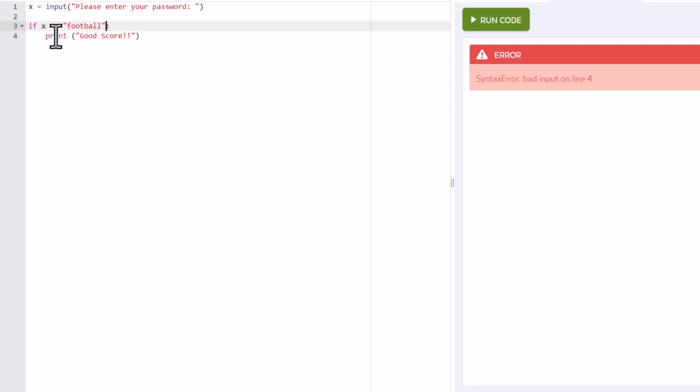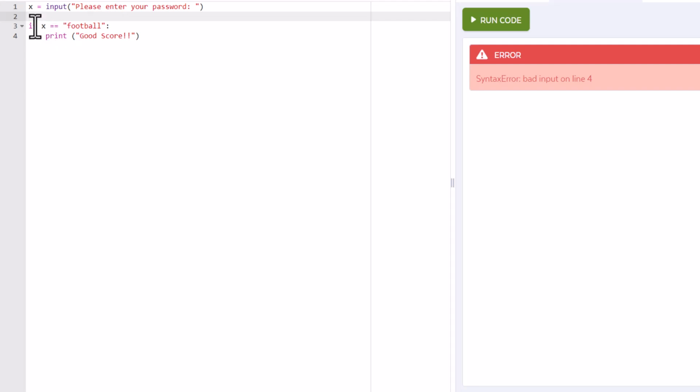Okay, so the password's football. Now notice we have two equal signs right here, okay, and we have one equal sign right here. So in coding, whenever you see one equal sign, it's basically telling it to assign the value to that. So we have X, you have this equal sign, it's really saying X is assigned the value of whatever is entered right here, okay?